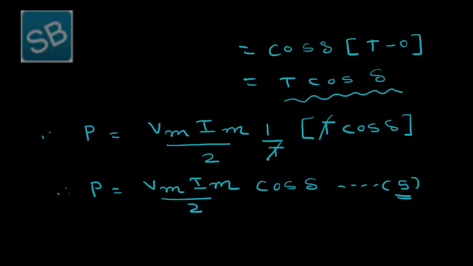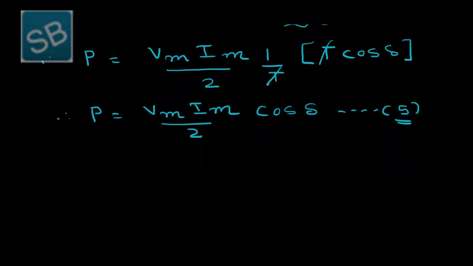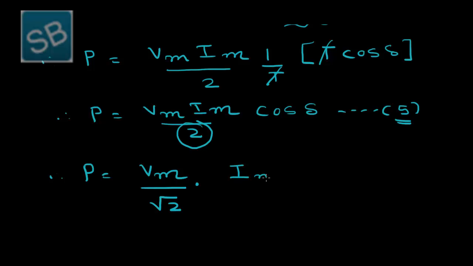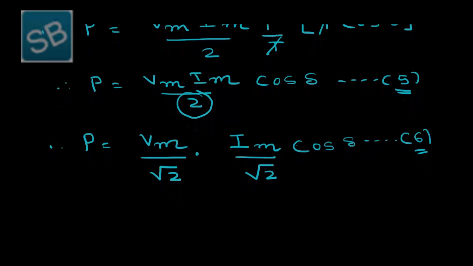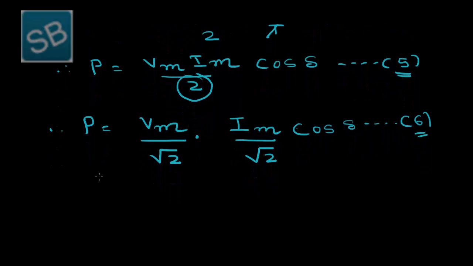And you can write it in this way. If you want to find the root mean square values, then I can separate the denominator in the form of under root 2, and apply it separately to Vm and Im. Therefore P is equal to Vm upon under root 2, that is Vrms, into Im upon under root 2, that is Irms, into cos delta. So this is one most important form of using RMS values, and from that I can find the real power.